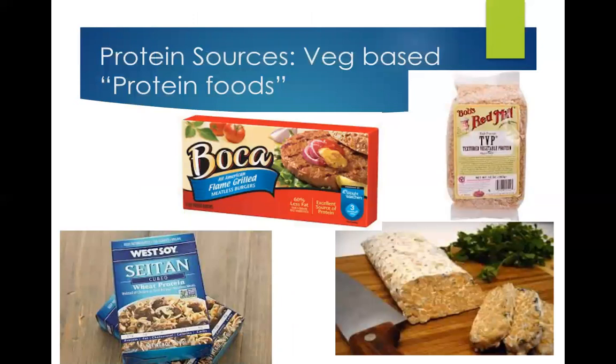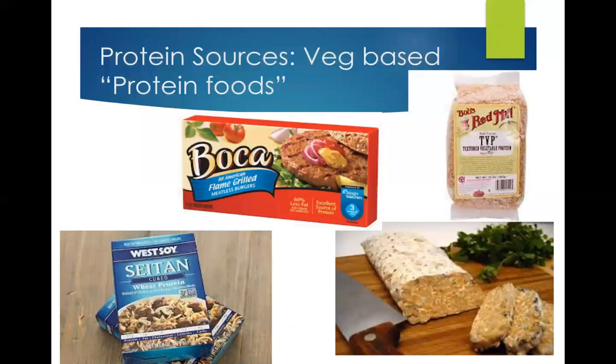Vegetarian sources of protein. So I just have a few pictures here, but there are many meat substitutes out there on the market. There's something called seitan, and this is a food made from whole wheat gluten. They actually wash the flour until the starch part is removed and the gluten is left, and it's supposed to be kind of sticky and stringy and taste very meat-like.